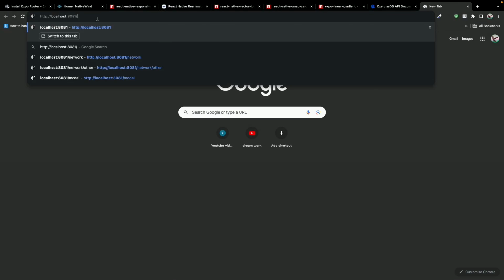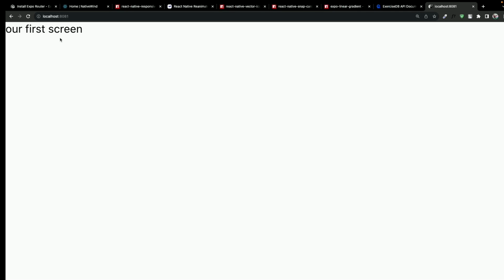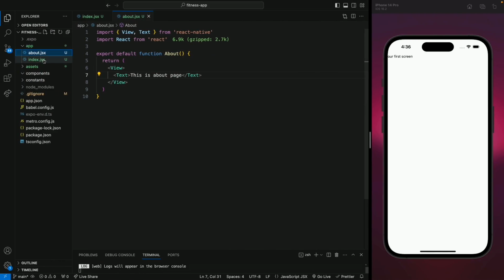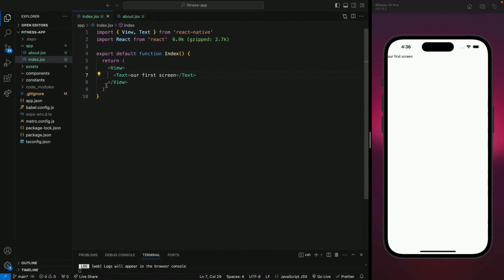address here. And when I enter, you will see our first screen because that's the file that exists under slash route. This is the file currently being shown. And if you want to see if the about route exists, we can go slash about. And this is the about page that we just created. So this has already created a route for all the files and all the components are working.